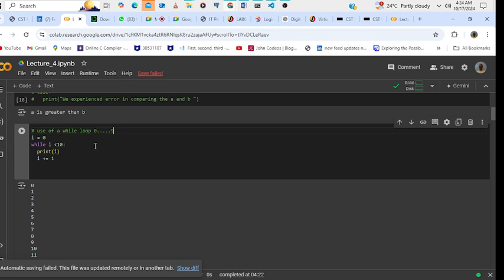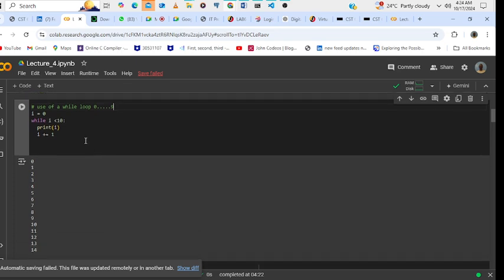And I want to do that using the while loop, right? So we are just going to initialize our i to 0. This one will mark our starting point, because we want to start printing from 0 to 9. So this is going to be our starting point.